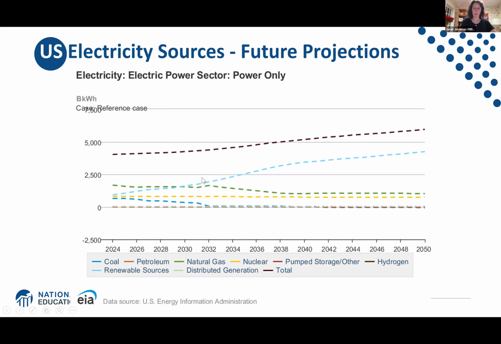But what they are projecting is that that big increase is coming from this light blue line, which is renewable energy. So they are projecting, and they have always been behind in projecting growth in renewables. And they are finally projecting that renewables are just going to keep growing gangbusters. And they are projecting that coal is going to drop off in the next couple of decades. And even that natural gas is going to decline, not to zero, but decline some. So these are the projections that we have, which I think to me is somewhat promising. Okay. Any other questions or comments before I go farther forward?